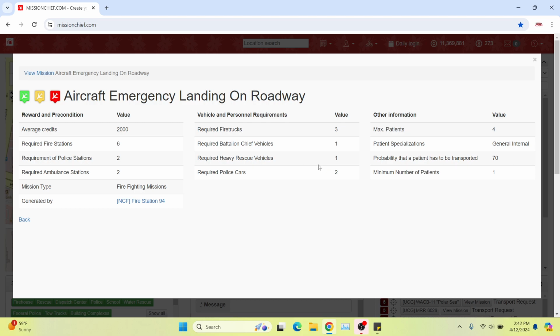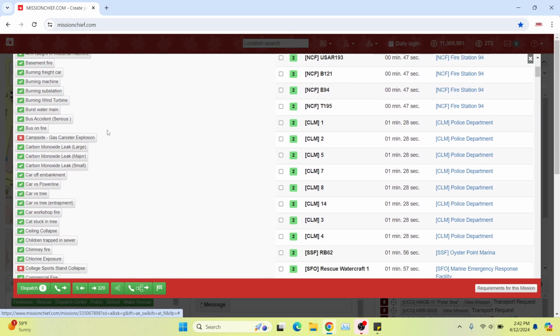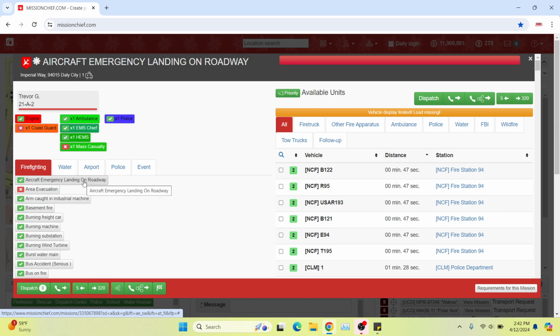Some people call them like first alarm, second alarms. But this is specifically for this exact call. So if I were to click on emergency landing on roadway, and I go to my ARRs, this is a big list of almost every single call, my most common calls, and the most lengthy calls. What I do is click on aircraft emergency landing on roadway, and that responds to the 7 units.